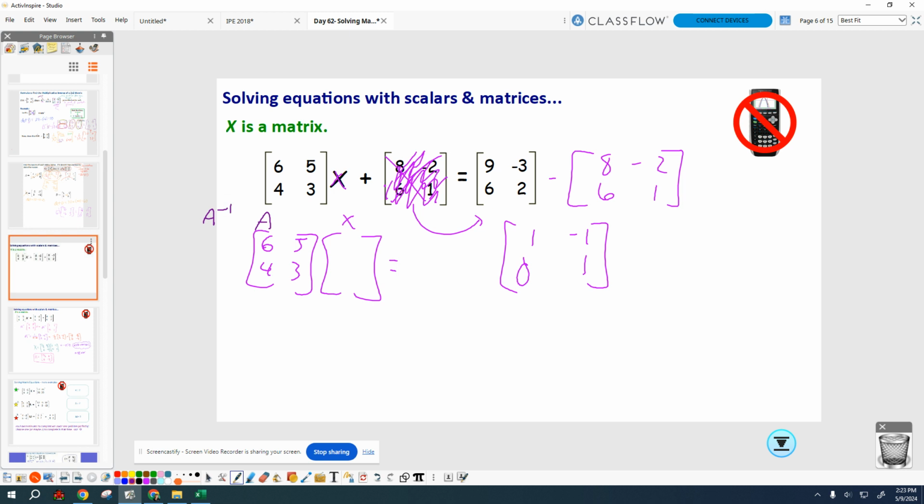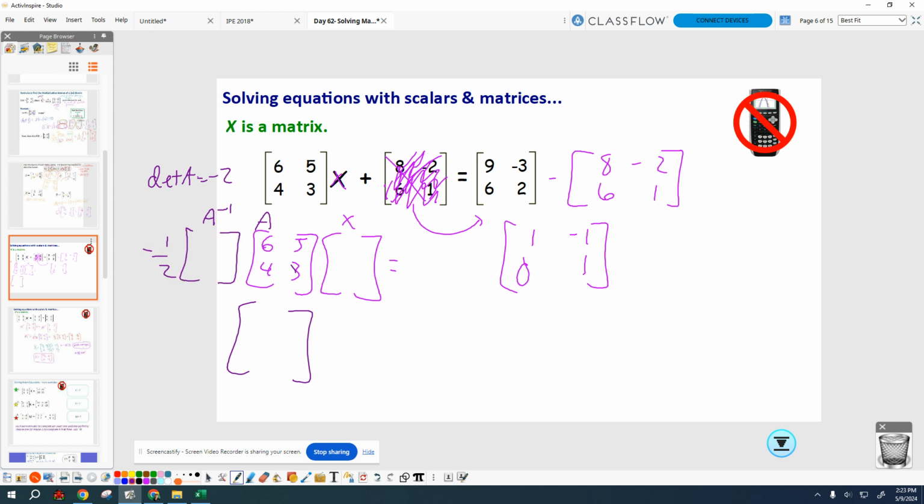I need to multiply by the inverse matrix to make that go away. All right. How did we find the inverse? That was what we've just done, and that's what was on Delta Math. 6 times 3 minus 5 times 4. Okay, so the inverse of this is a process. I've gotta find all the things. Find the determinant. Okay, the determinant is 18 minus 20, -2. What do I do with that -2? 1 over the -2, okay.